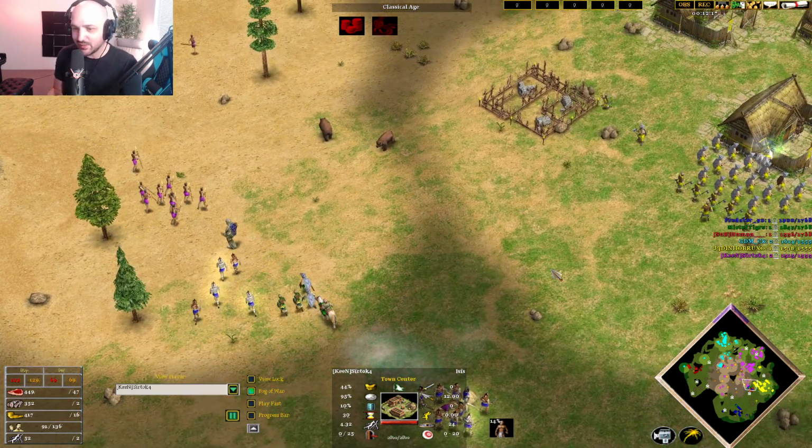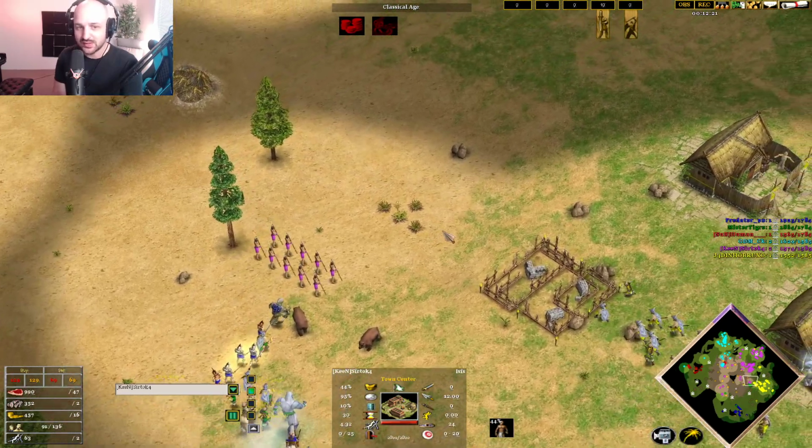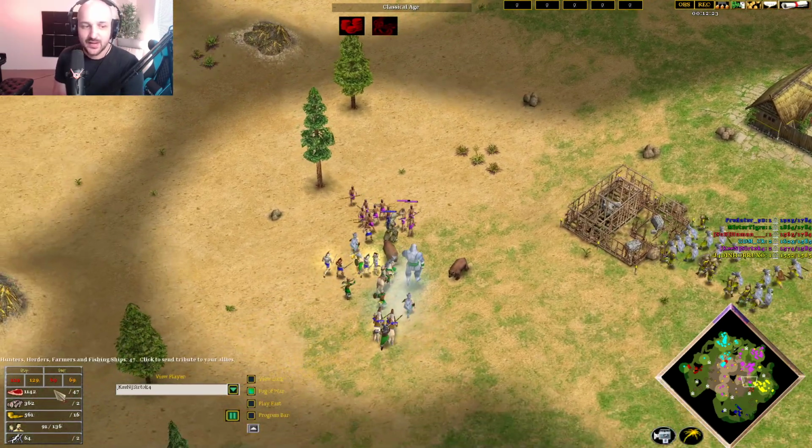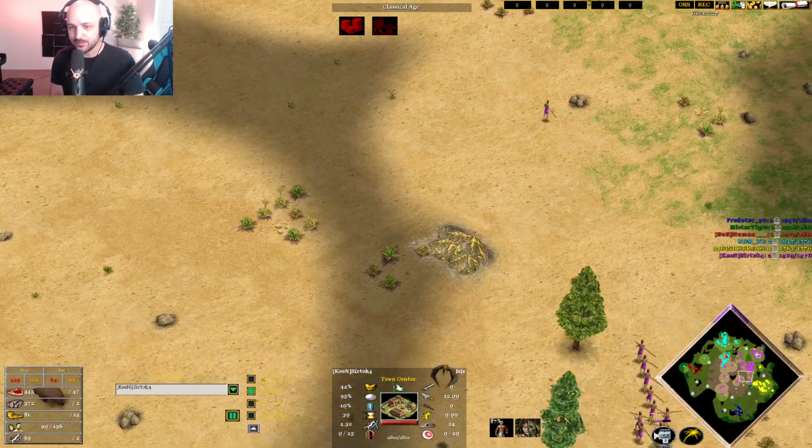He's got 47 villagers on food at this point, with a very few amount of villagers on wood. This is really, really smart play from Surtok, and he's going to be able to click up to the next age here. He's going up through Nephthys. That's going to be a big help.